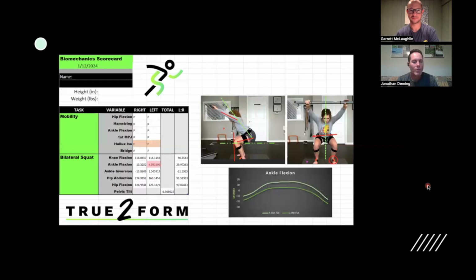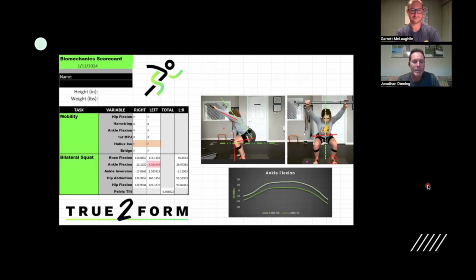So go to the next slide here. We've got another snapshot. This is a snapshot of the scorecard for somebody doing a basic overhead squat test. Just to give you an example, because this is new. I mean, this is different. I understand that, and when I tell people about what I do, I see the wheels spinning in their head, trying to picture this, so the actual visual here hopefully helps a little bit. So she's on the force plate, she's doing the squat test.